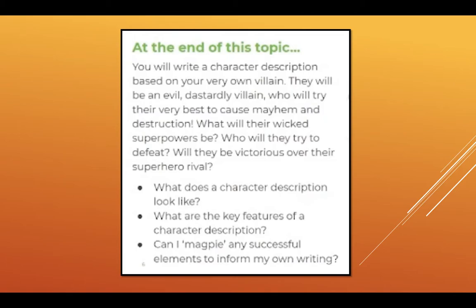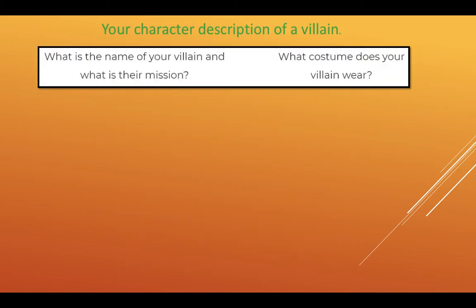So you know what a character description looks like. Got to have those noun phrases. Helps if you have similes. It helps if you use some adverbs. So remember, ideas do not have to be completely original. So magpie some elements of other character descriptions that you read. Your description does not have to be completely original.